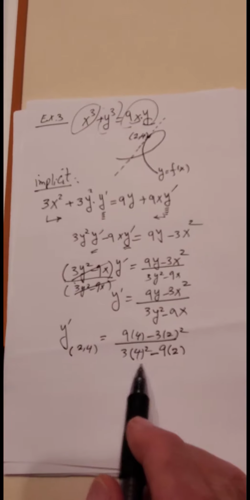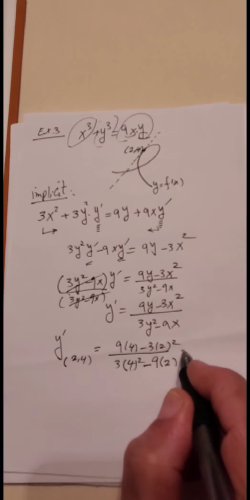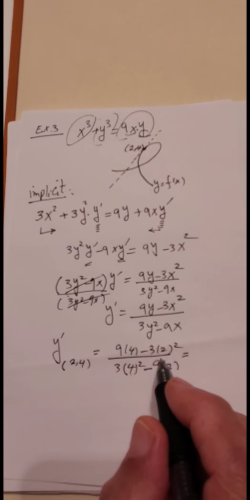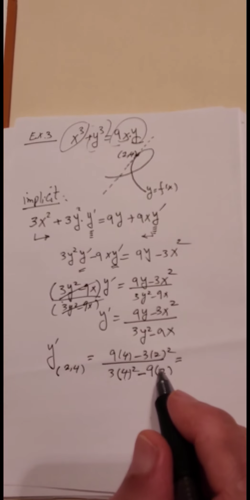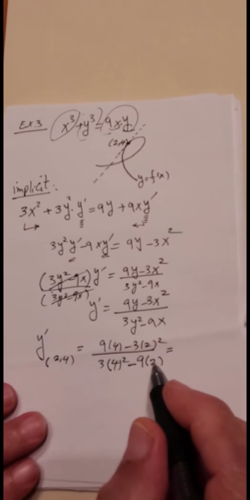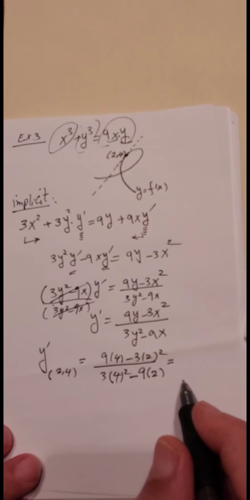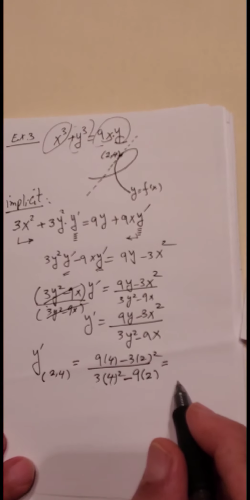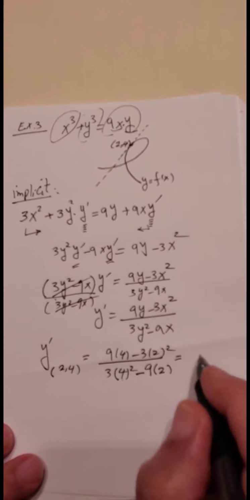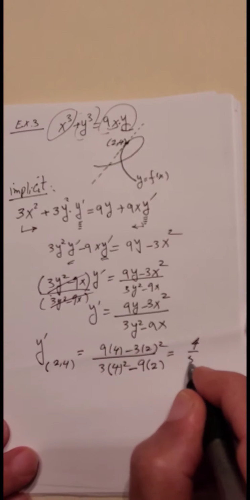If we do these calculations, that's 4 times 3 is 12, and that's 36, and 16 times 3, 48 minus 18. So you should be able to get the answer as the slope of this function. The answer becomes, I think, 4 divided by 5. That's what they have. Yes, they have 4/5.